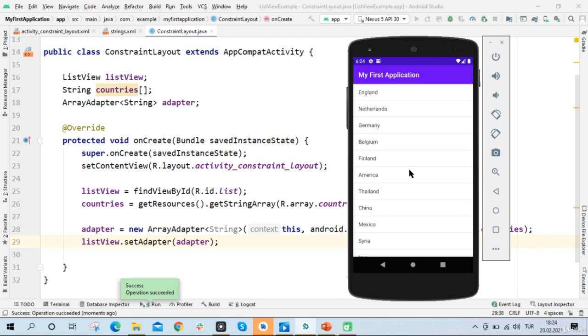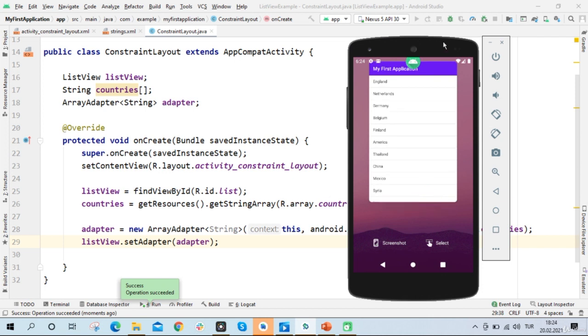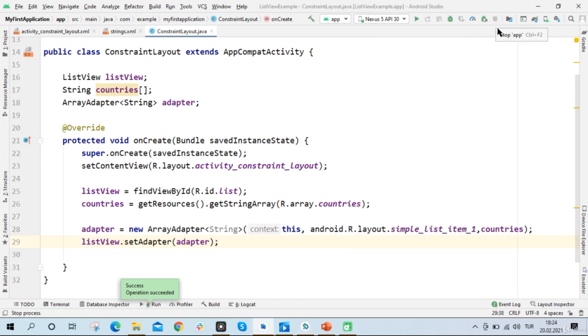All right, so the application is open. Now we transferred the country names to the list view. But when I click on an item in the list, nothing happens. It needs to show a toast message with which country I clicked. So we filled in the list view, but we did not define what will happen when the user clicks an item. All right, let's do it right now.